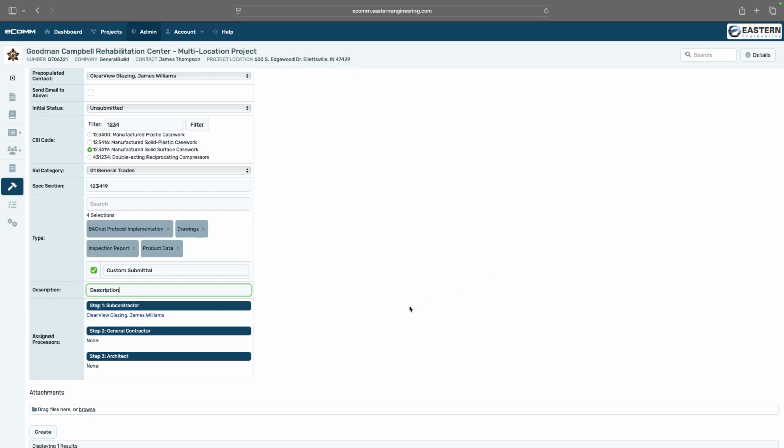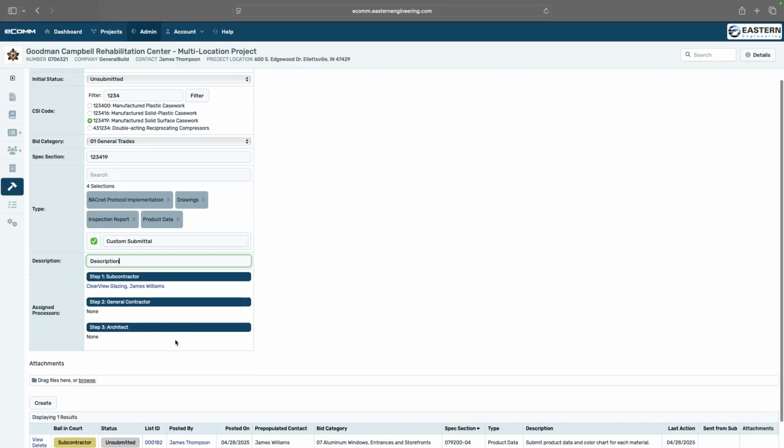So the more descriptive you can be, the better. It even helps at the end of the project, during the closeout process. We build a search index into our closeout package for you, so the owner or whoever you're handing the project off to can just type in a couple of words and it'll pull up all the documents based off of what your description is.